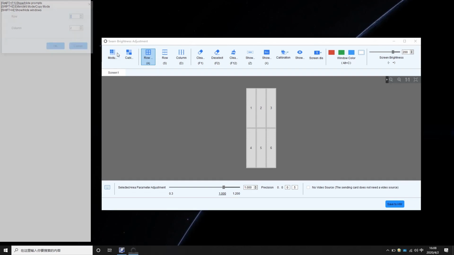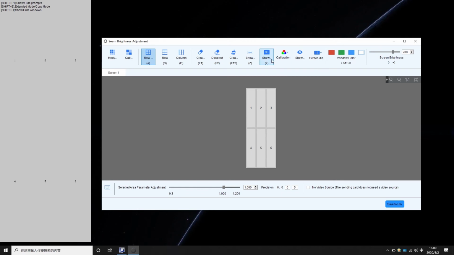If you choose module mode, you need to set how many rows and columns of LED in one cabinet. You don't need to set this in cabinet mode. Check the calibration effect. If it is gray, it means that the calibration is turned on and no operation is needed. If it is optional, you need to select chroma calibration or brightness calibration. Otherwise, you can't see the effect of adjusting the bright and dark lines.